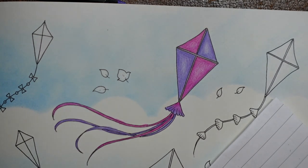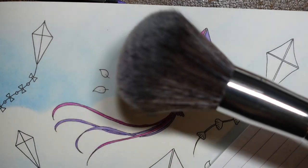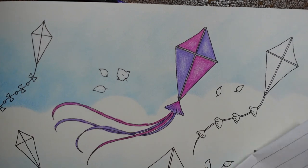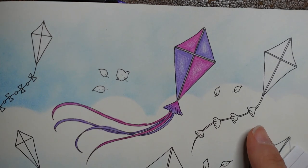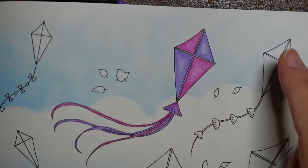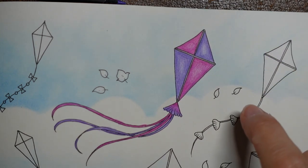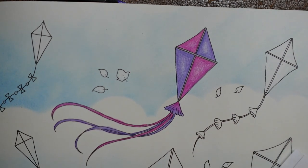And there is our kite. And as I say, I'm going to do all my leaves green. I shall probably do all the leaves the same colour green, just for ease and consistency. And as I say, I shall mix up the kite colours a little bit. So on this one, for example, where I've got a tail, we'll do two colours here, one colour here, one colour here, and then alternate down the tail, that sort of thing. And just do it like that.